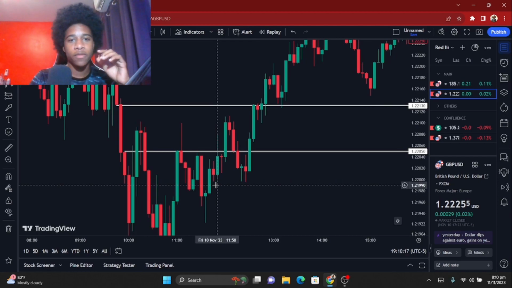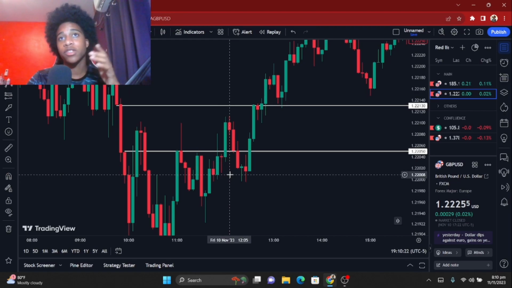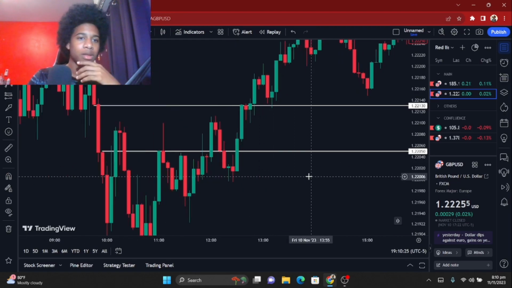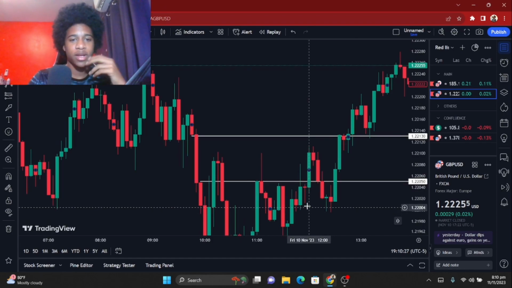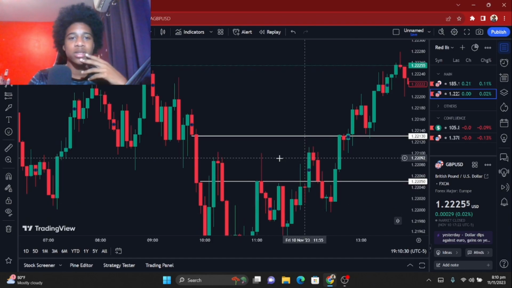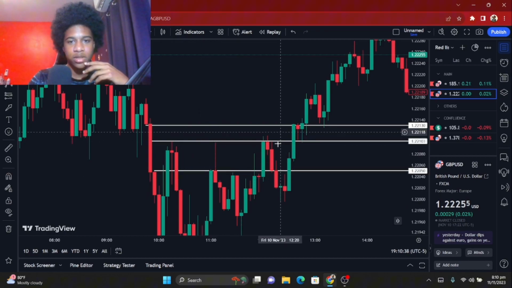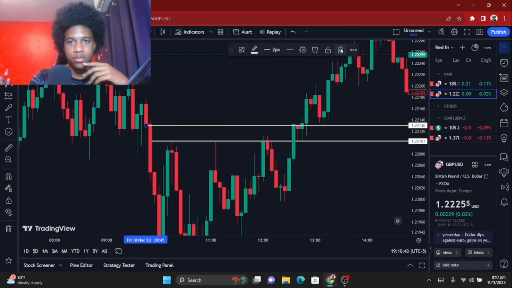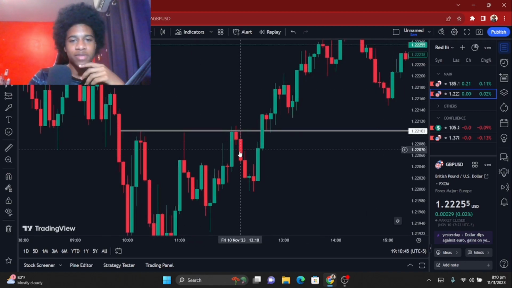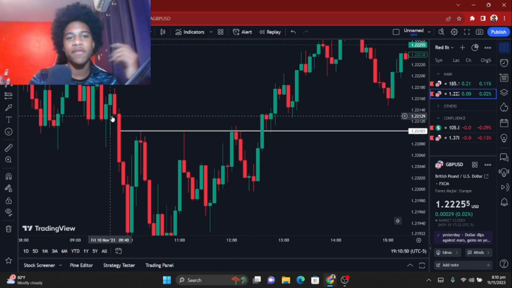And identifying gaps using support and resistance also works too, mostly for support and resistance traders, right? So yeah, if you're having trouble getting profits and stuff, that's why, because guess why, this gap here. So let me just draw a support and resistance, right there should be good. As you guys can see, multiple touches right there. So let me just delete this here. Support and resistance traders would have entered right here, and guess what, it would have reversed and gone back up, because why? It needs to fill this gap. So all gaps need to be filled.